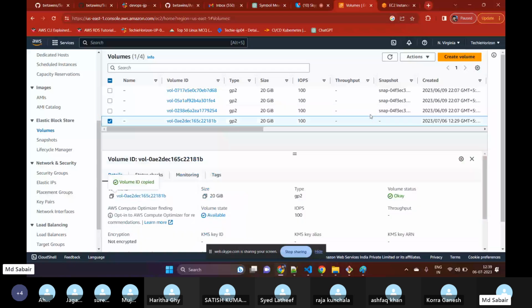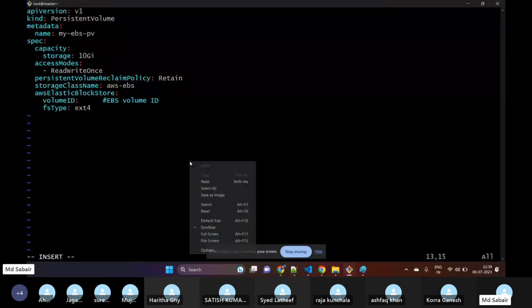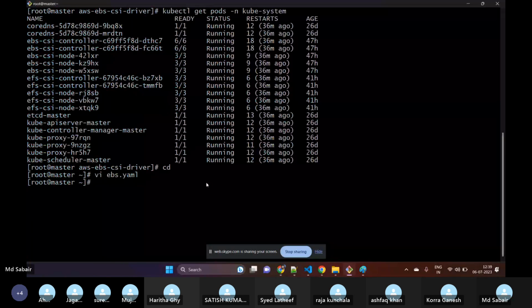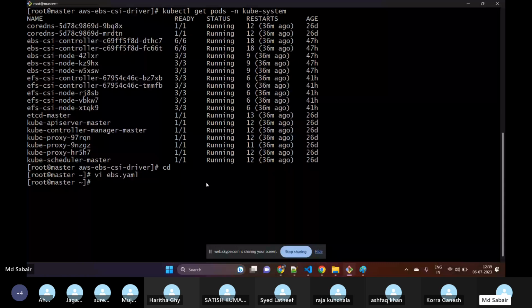So this is my volume ID. Let me configure. Okay, and now let me save. I'm just renaming this, instead of ebs.yaml, I'll use pv-ebs.yaml. Okay, so now if I do cat pv, okay, let me hide this.